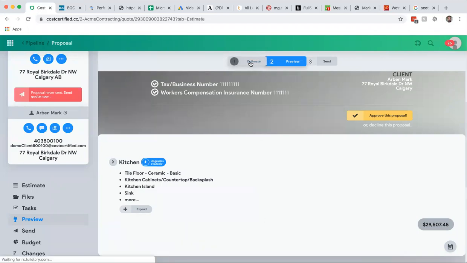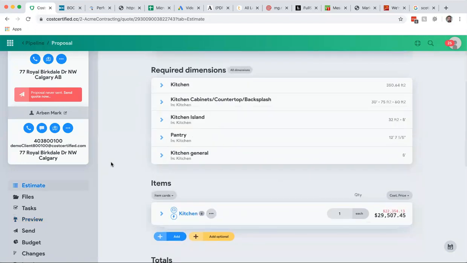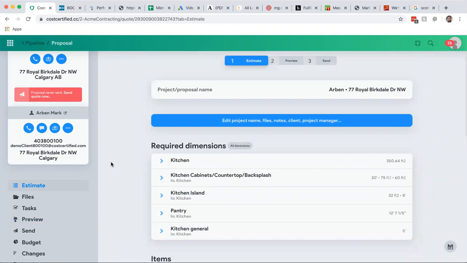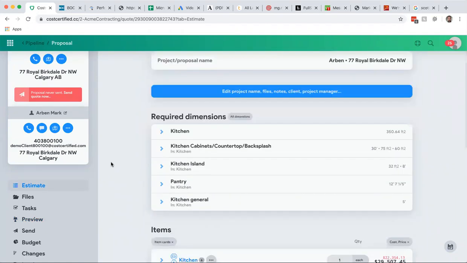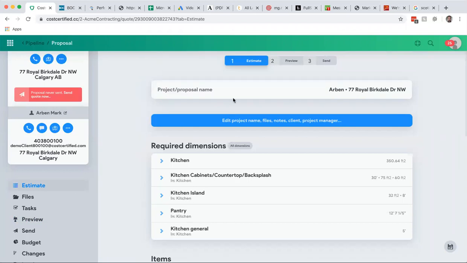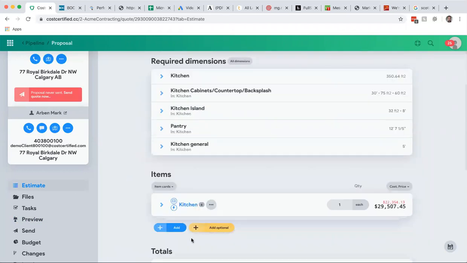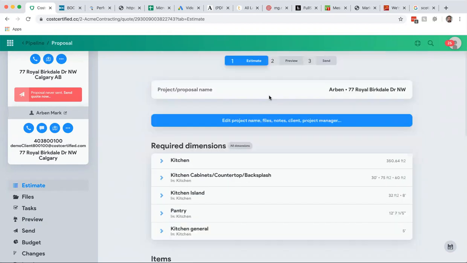And look how easy this was. I mean, we're solving some of your biggest problems as a contractor. You're doing a kitchen remodel, it takes you a few minutes to send out an accurate quote, and your customers actually feel like they can trust it because they see what they're getting. It's really what they're used to in today's world. And look how easy it is. And then as they're interacting and playing with it, you don't have to do anything. It records all of the changes. Even change orders after the project is booked is automated.